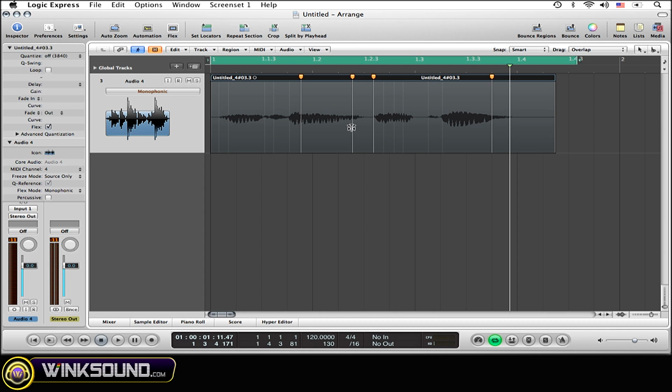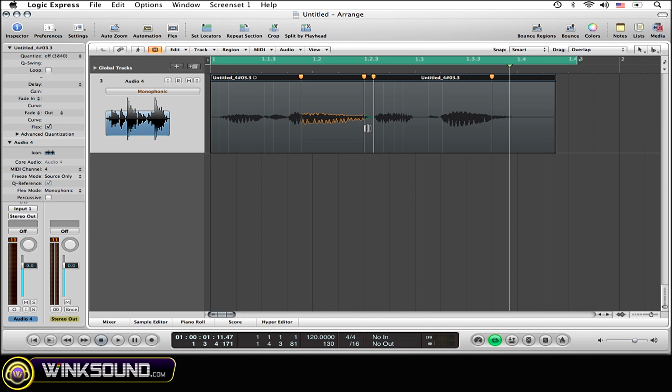Simply by clicking on a flex marker, dragging to the left, or dragging to the right, is where you get to time stretch the audio. Now you'll notice that once I do that, some of the audio has changed color. This part has turned orange. This part of the audio has turned green. All that means is that the orange audio has been expanded, whereas the green audio has been compressed. It's just explaining that to me visually. That's all those colors mean.